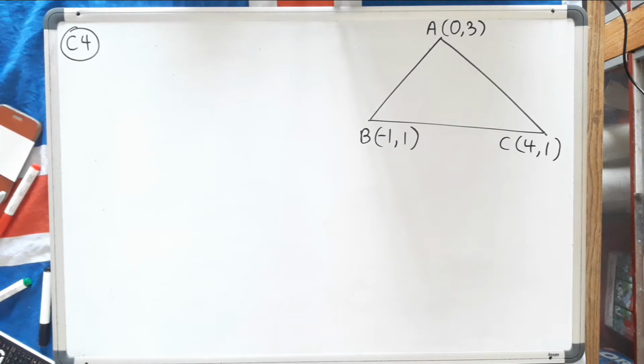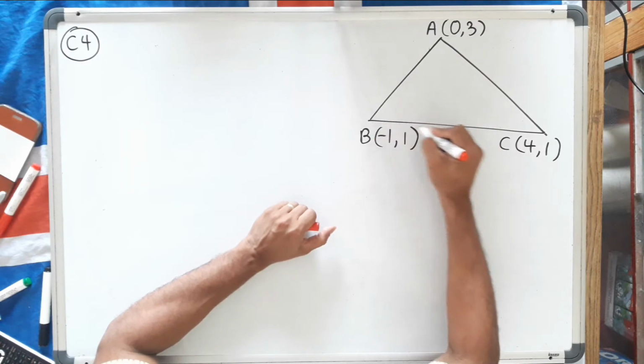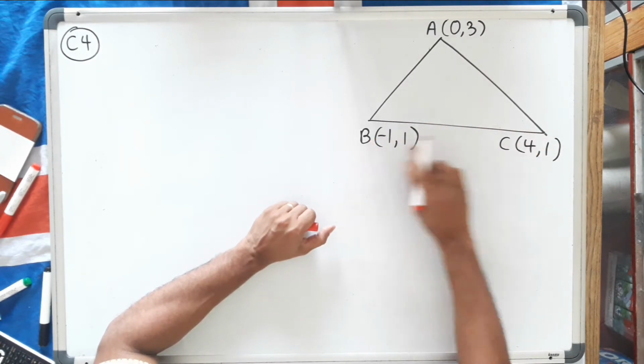Hi, and welcome to the next challenging coordinate geometry question that I have planned. All right, so let's jump straight into it. Let me explain what is required of this question. We have a triangle. The examiner has given us 3 points on the triangle. He then tells us that there's a perpendicular bisector of BC.